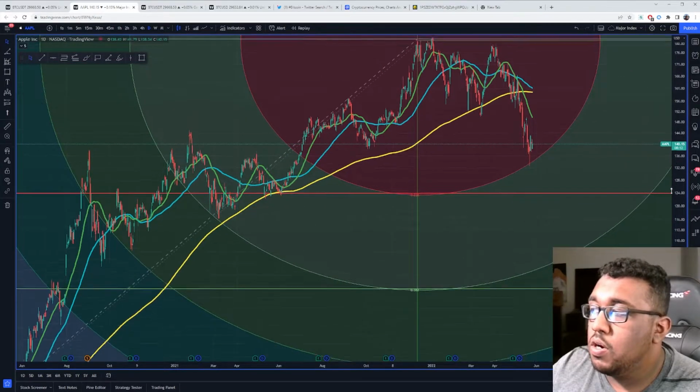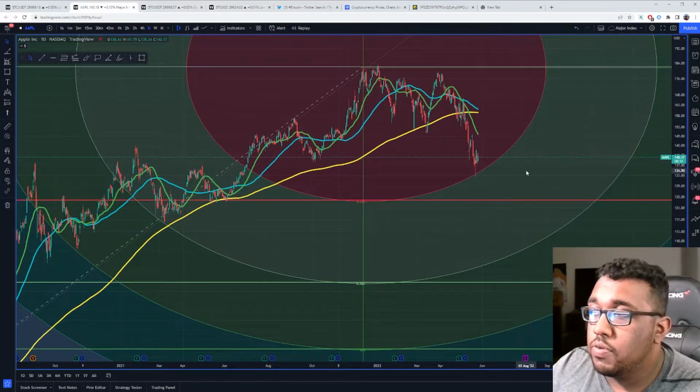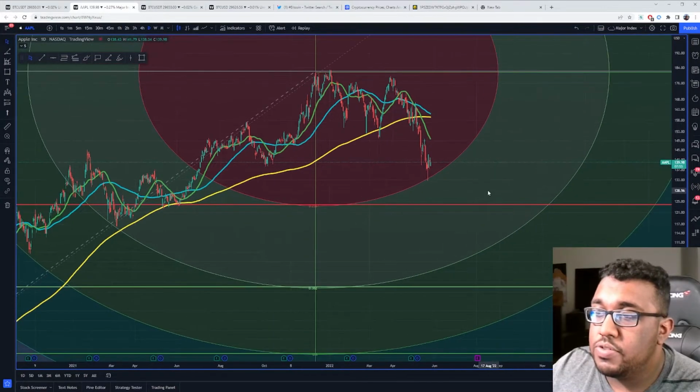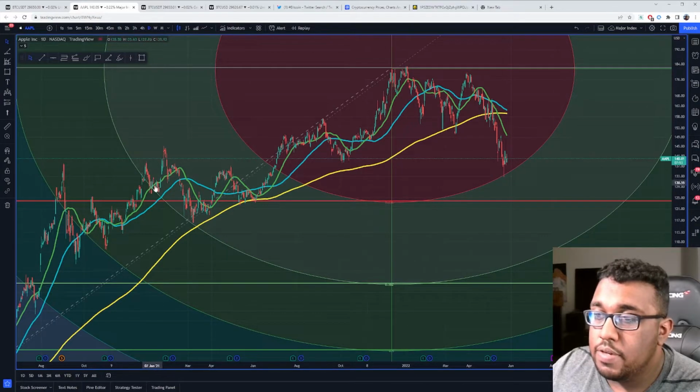But then ultimately over the next few months here, if we don't see a good reversal, then Apple can come all the way down here to this side of the circle, or this line, if you will. And that might take it all the way back down to 117, 118. But more likely, maybe we might hit some resistance over here of 125, 127, which will be very interesting to see. These are usually very good levels.